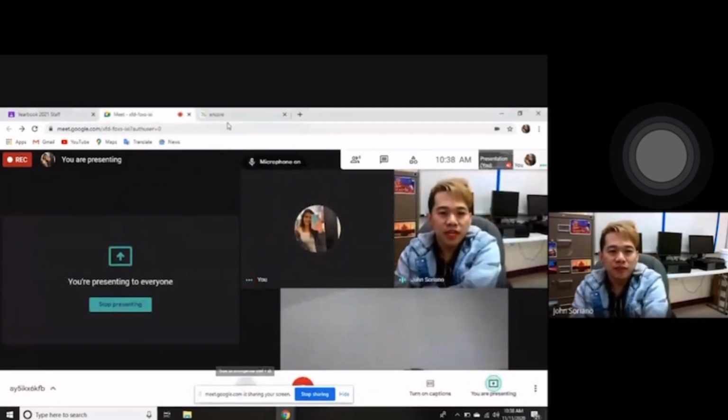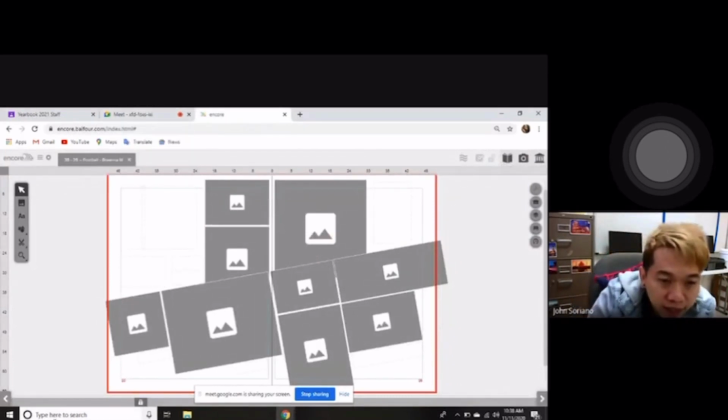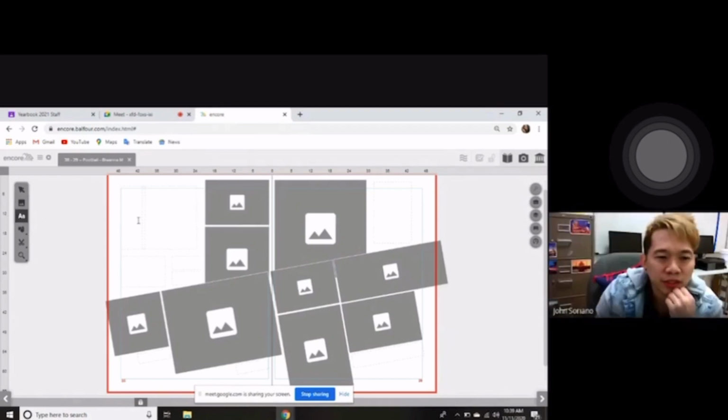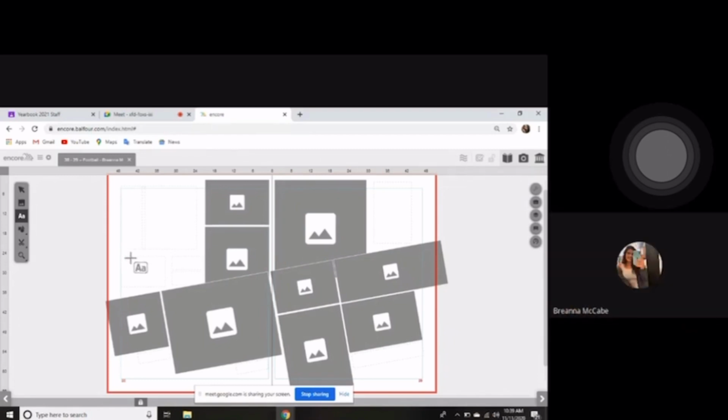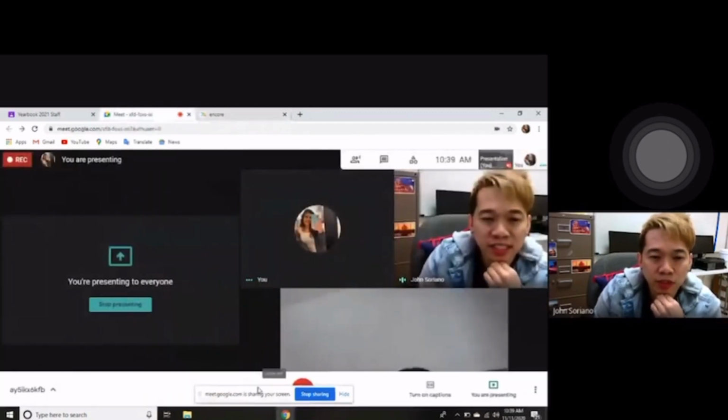So go to the tab of Encore. Yeah, that's a good one. I like that. The only problem with that is it doesn't have, let's say, a box for the text, so you can create it. Do you see that letter A on the left of your screen? Click on that, and then try to put it somewhere you want to put it. For example, right there. So drag, and then there you go, perfect. And you can start typing the subtitle, the headline. You know what I mean? So that's another thing you need to consider when you choose a template.